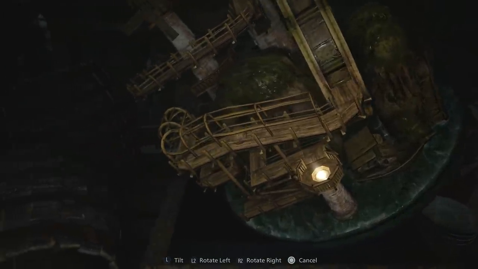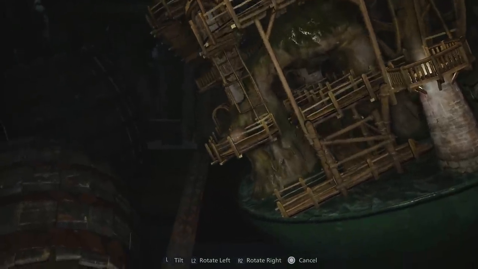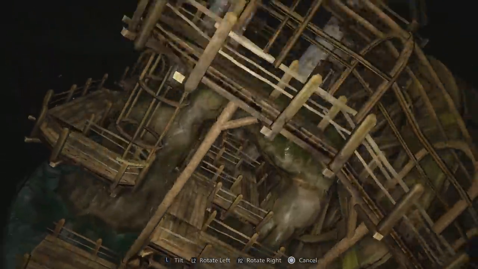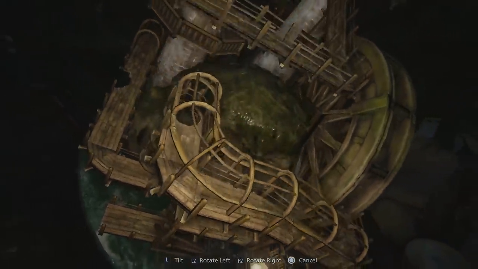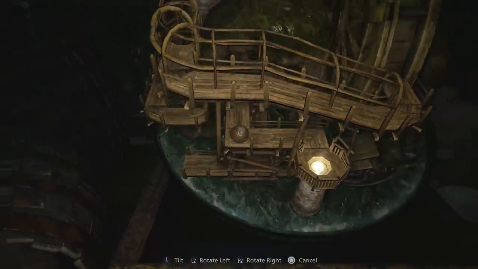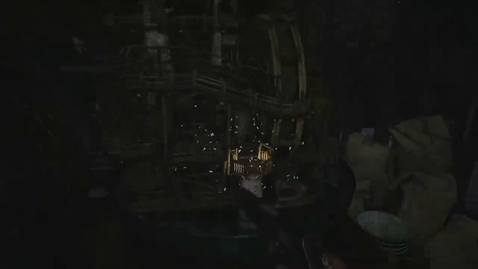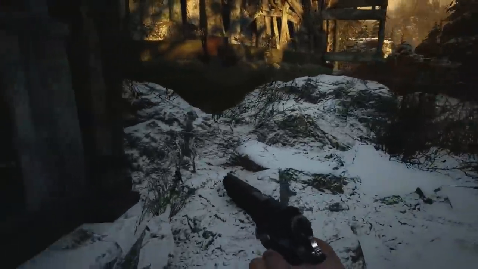I think this one we just turn it. Is there even any way we can fail this? There's a little hole up there, so we'll dodge that. And twist and tilt. A little bit more. Come on. And I think we got it. There we are. Yay. I love the little confetti that comes out of it. Ooh, a chartreuse skull. That'll be going for a high price on the market, I bet.